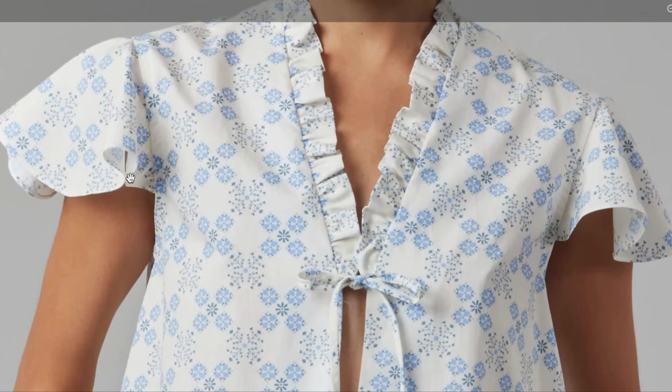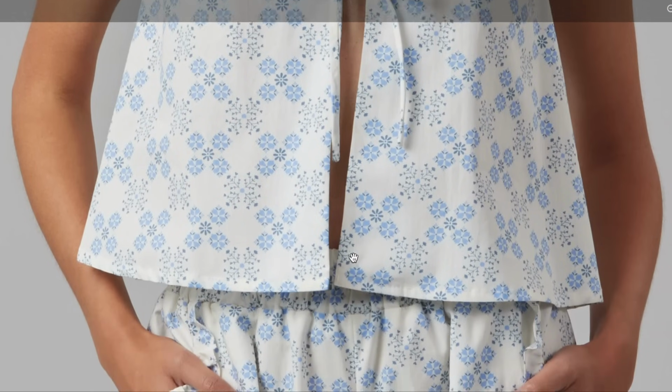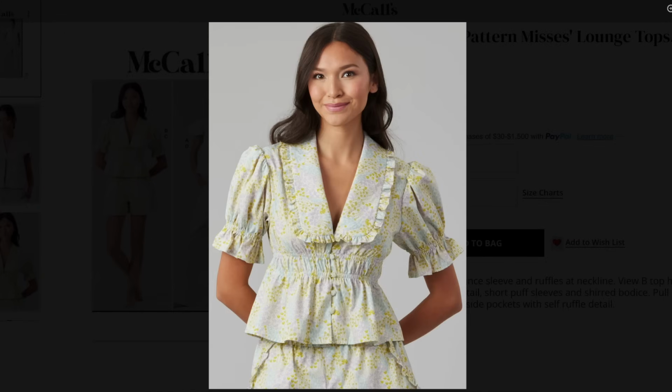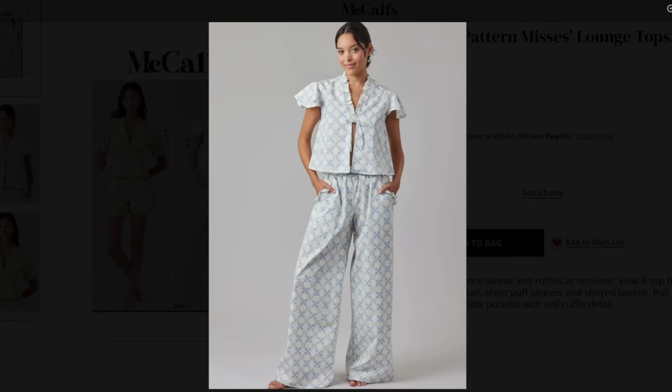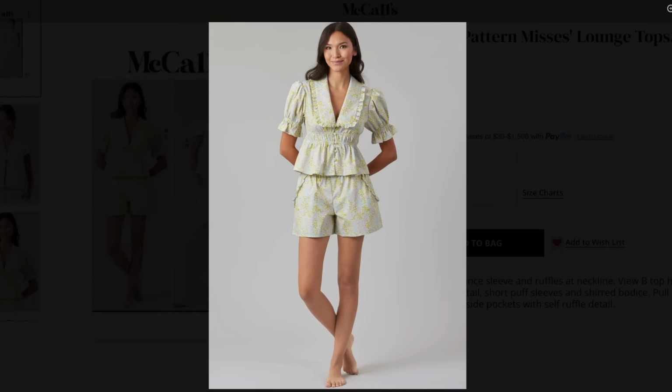These sleeves are interesting. Oh, they're just very fluttery. Okay. Love the ruffle here. Same ties as before. Yeah, cute, comfy, and then you got the little pockets. Yes. And then hers, no, I'm not lounging in an underbust elastic with a huge collar. Nope. And then here you can see the waistband of the pants. It's nice and deep. So I like that.